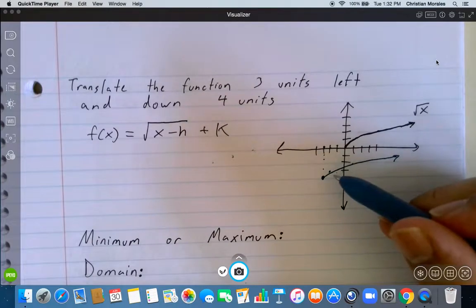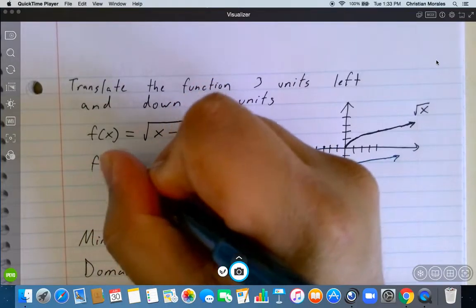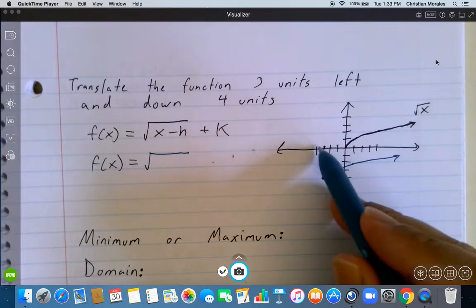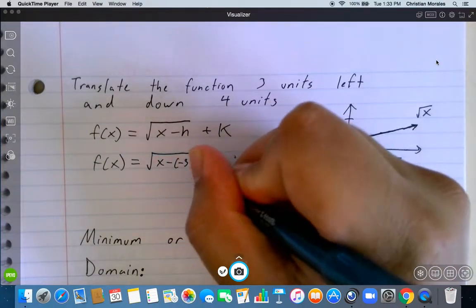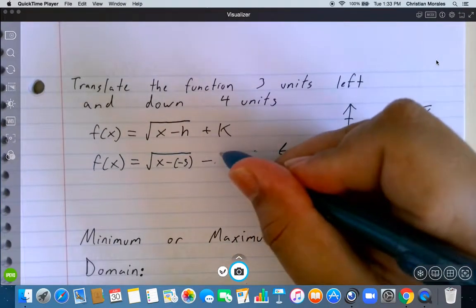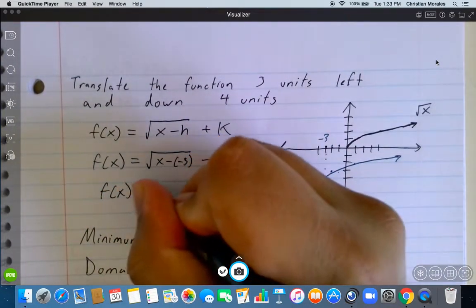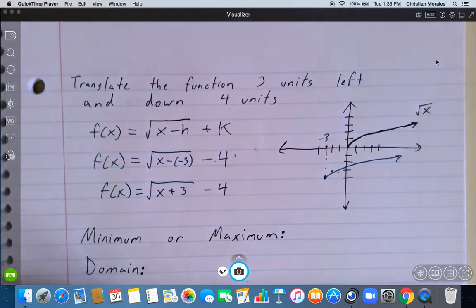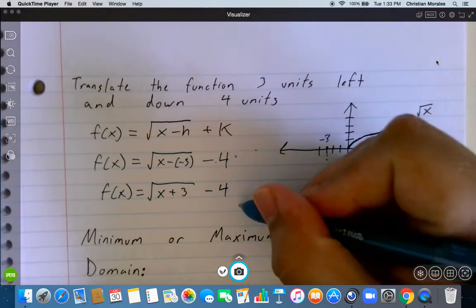Now, this would be a new equation. If we follow this format, all we do for the function is put in the numbers that we moved it with. So how much did we move it to the left? We moved it over negative 3. Now, if you plug in a negative 3 in here, that goes right there. And then you moved it down 4, negative 4. All right, now your final function would be square root of x plus 3, minus 4. Because you have 2 negative signs inside, that's actually a plus sign now. And guys, this would be the function. This is what it would look like.